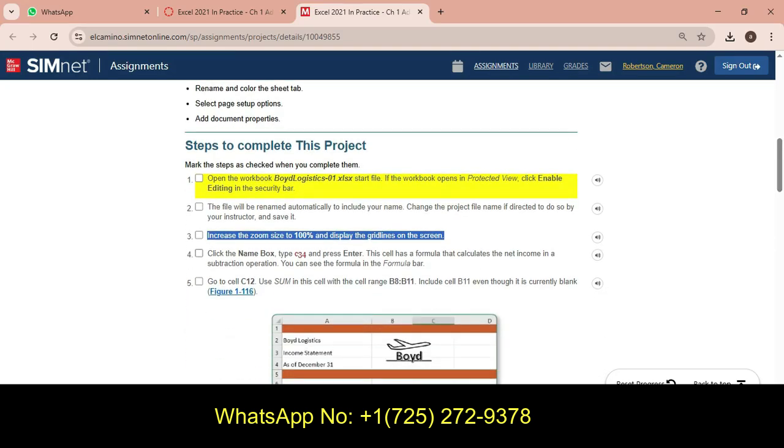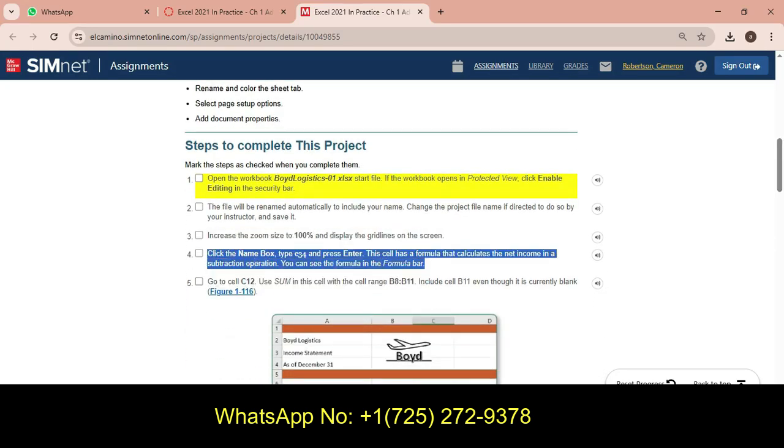Now we move to step number 4, which is click the name box, type C34 and press Enter. This cell has a formula that calculates the net income using a subtraction operation. You can see the formula in the formula bar.